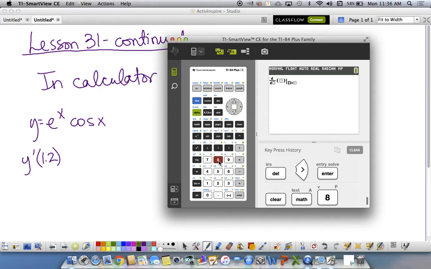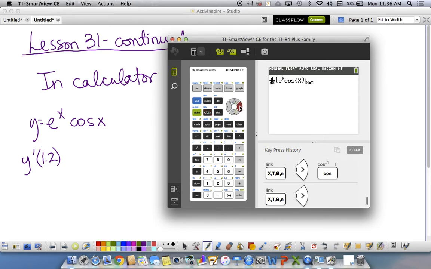If you have the newer calculator, the 84, this will happen. If you don't, then you have to plug it in like it shows on page 171, the TI-83s. You're still going to put your function, then with respect to x, and then the number. I'm putting x because that's the variable we're taking the derivative of. Then I put my function in, e raised to the x, an arrow over, and then cosine x.